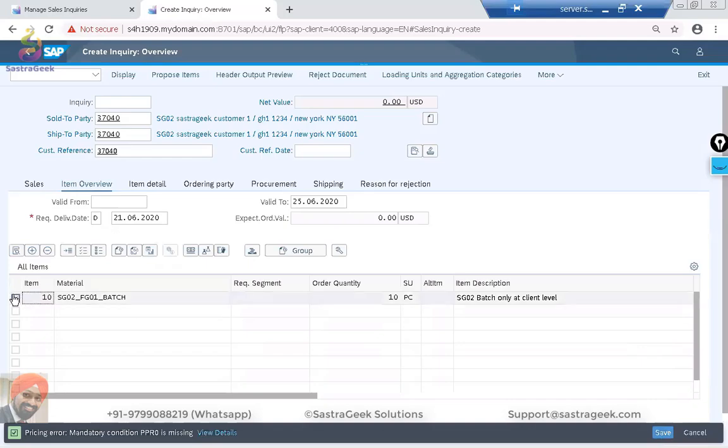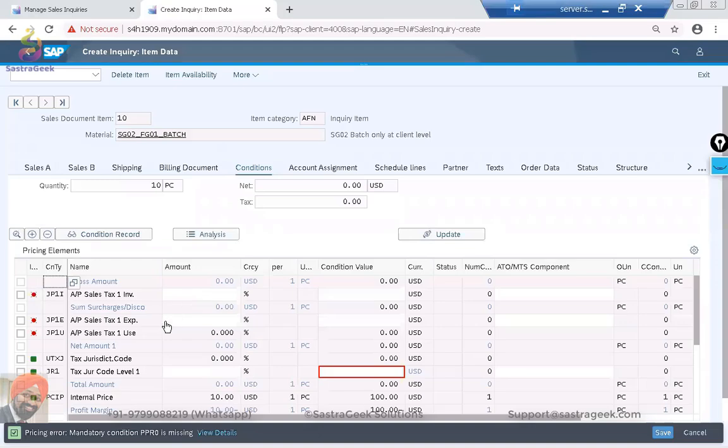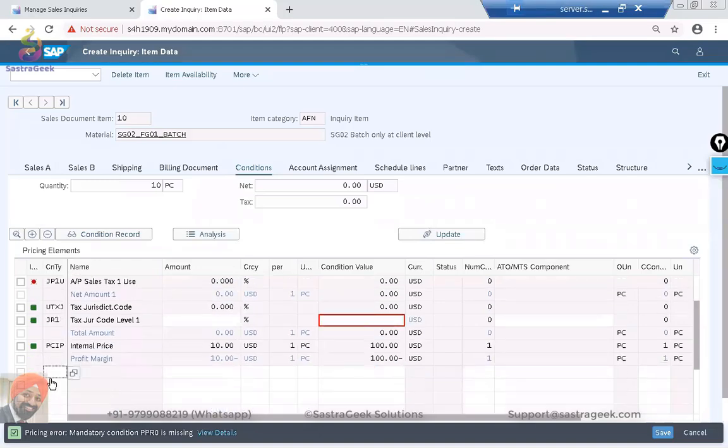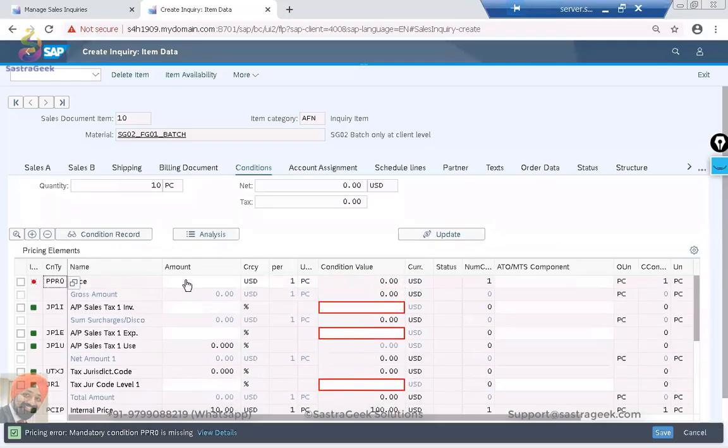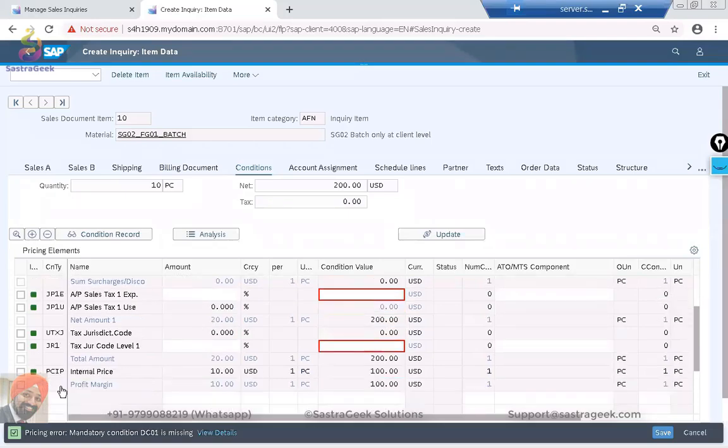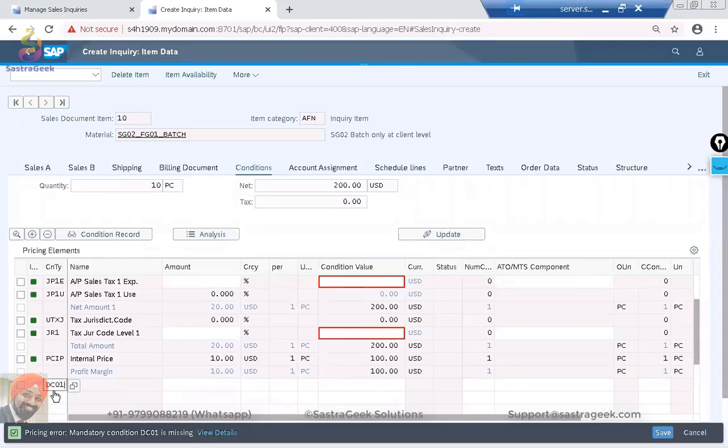Pricing error. Let me give pricing also. PR0, USD. Here I will put DC01.